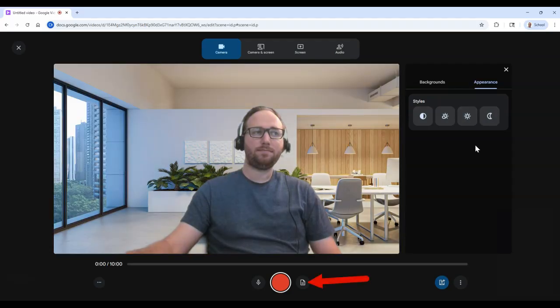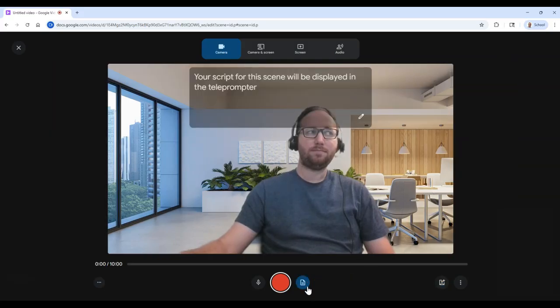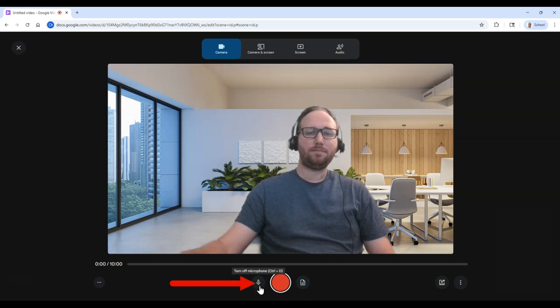By clicking the dock icon, you can access your script. You can use this script to read off of as you're recording. And by choosing the microphone icon, you can choose to mute or unmute yourself. When you are ready to begin recording, you can select the red button in the center.